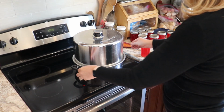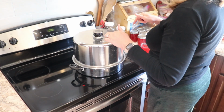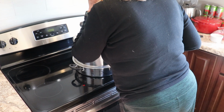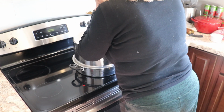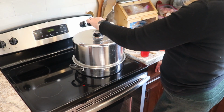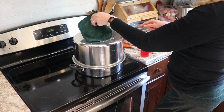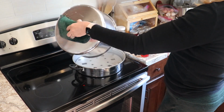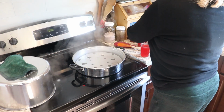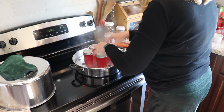Okay, so I'm going to turn this burner off. And I've moved this to the large burner on my stove. And it looks like it's at the right zone. There's a, oh, I can't think of the word. What am I trying to say? There's a display on the top that tells you when the canner is in the right range for your area. So I'm just going to go ahead and set these jars inside here.